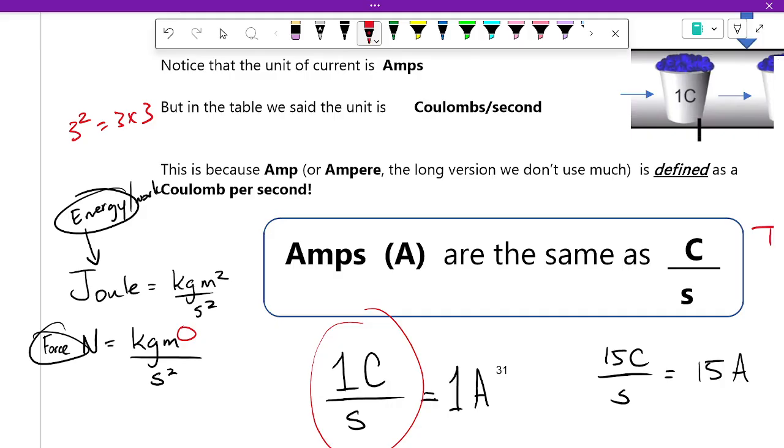Okay? So interestingly, work is equal to, here's another formula, force times distance. And if you take your force, which is kilogram meters per second squared, and you multiply it by distance, which is in meters, you end up with kilogram meters squared, because you got meters times meters, per second squared. And if the units work, then you know the formula is going to work. Anyway, crazy stuff. Yes?